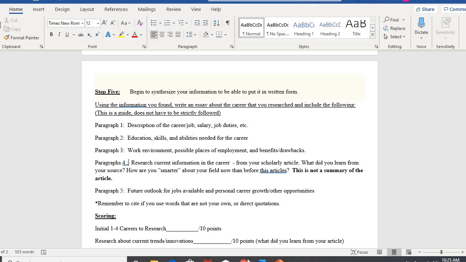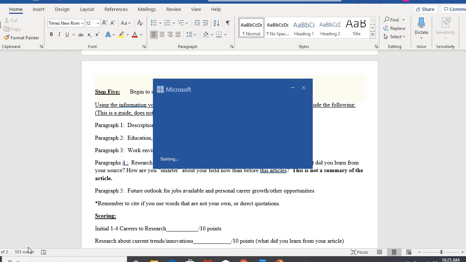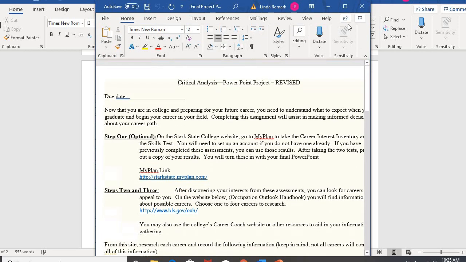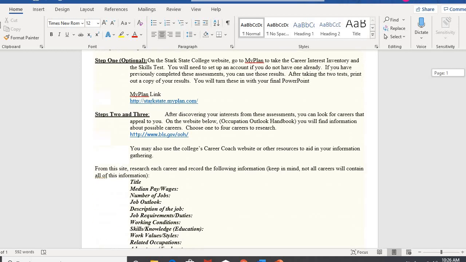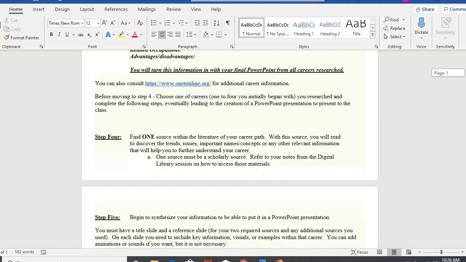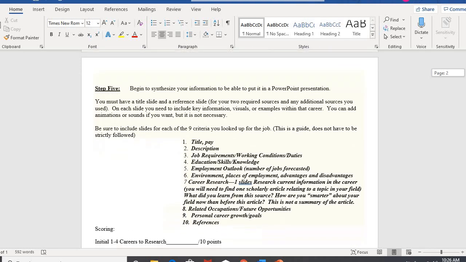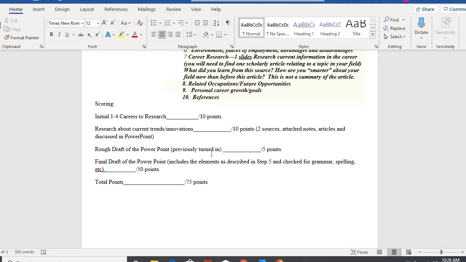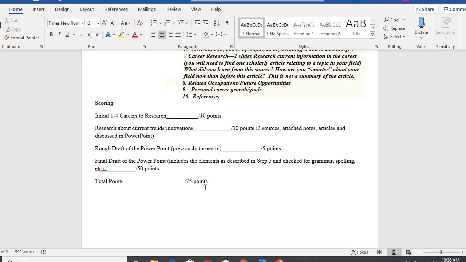start your writing. If you're doing the PowerPoint, again, not much has changed from the essay. They're going to look the same except for the last step. Same thing with your PowerPoint. Steps 1, 2, and 3 are pretty much the same. Step 4, I've cut a lot. I cut the original step 5 completely, so step 5 now is just putting it all together. And then here is a recommendation of how to organize your slides. And again, for both of them, I cut the point values in half, so it's not worth 150 points anymore. It's worth half that. So that is your final project.